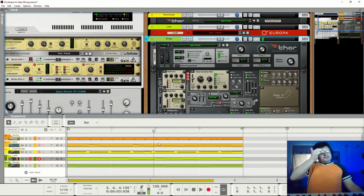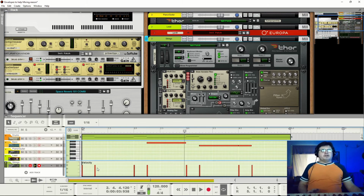There are situations where this starts to slow that line down, so it feels like it's behind where you want it to be. You've got a couple of options. One is you can go into your MIDI, grab all your instruments, and shunt them back that way, as in just move their starts back. That's one way of doing it.